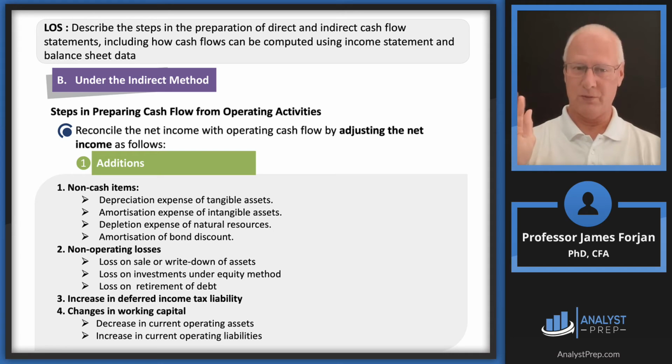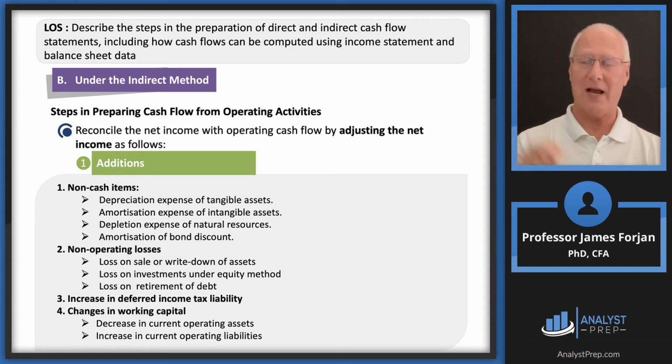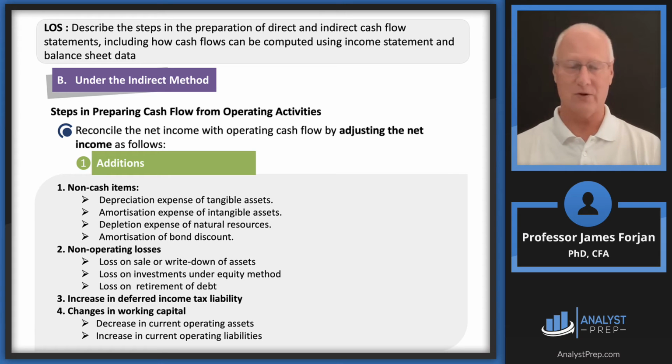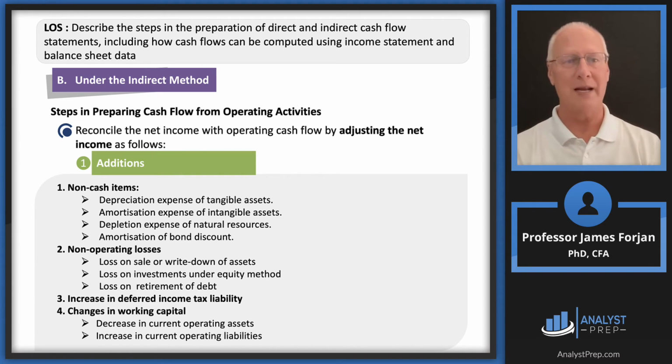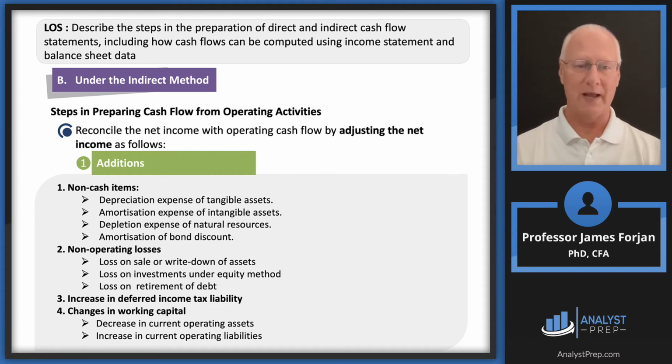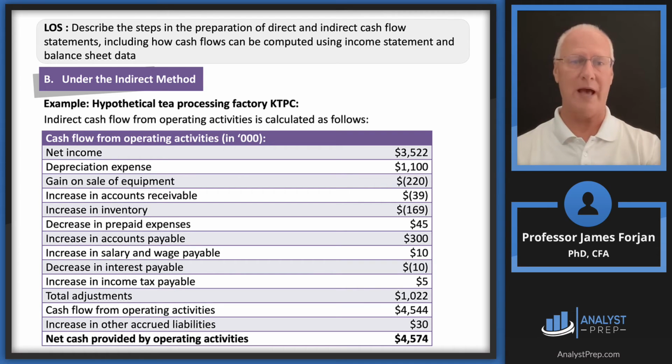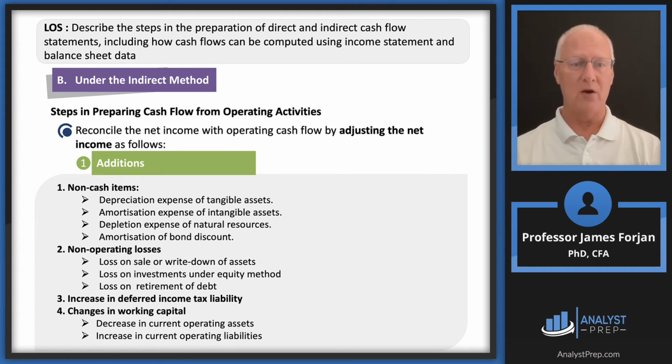Now, you depreciate fixed assets, right? You amortize intangible assets and you deplete natural assets. So they relate to different kinds of initial costs of assets, but essentially from a financial analyst perspective, they all do the same thing. And then don't forget amortization of a bond discount. We'll talk about that when we do the bond chapter. So if I go back here, in this case, all we have is depreciation expense, but be prepared for amortization or depletion. So then we need to do some non-operating stuff, okay?